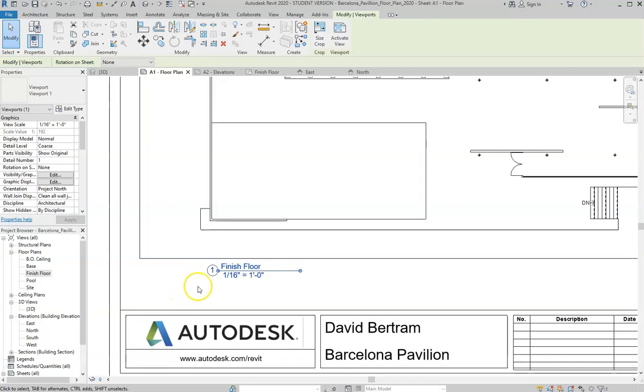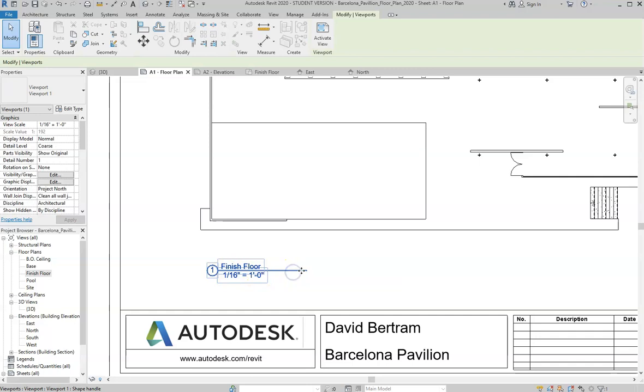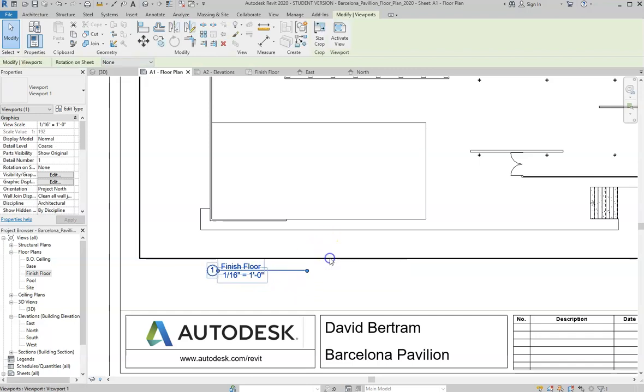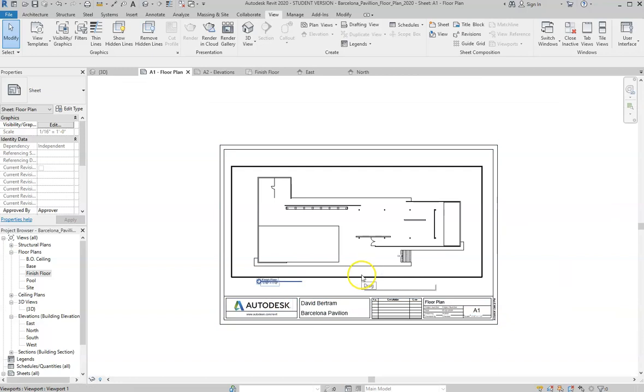In general, for neatness, I think all of these should be the same size. I would not shrink it down to here because inevitably we are going to have east elevation, which is a longer word than finished floor. So I like to keep these all looking the same. I think about the worst case scenario. Whatever our longest word is could end up being, you know, east elevation rendering. But for neatness, I think they should all be consistent.